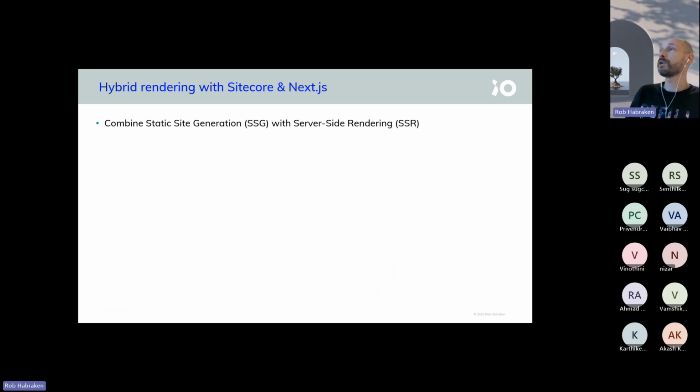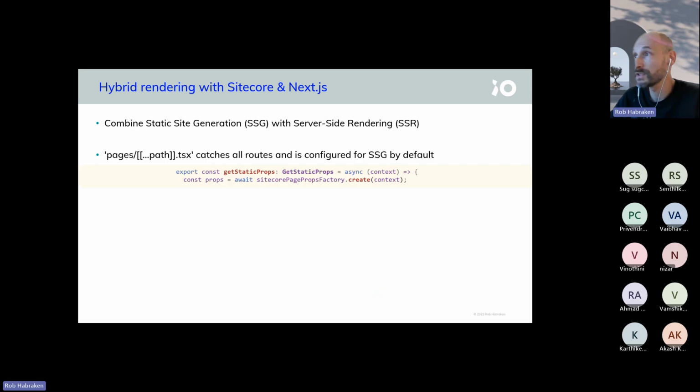And talking about rendering configurations, you have two options. You have static site generation, SSG, and the server-side rendering. But we actually do want to combine those two rendering configurations within a single Next.js app to optimize both performance and utilizing dynamically fetched data. So we can create exceptions to the default static site generation. That's what comes in the starter kit for XM Cloud. And the basic instructions are quite simple.